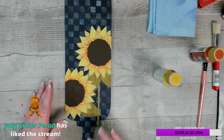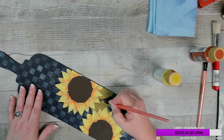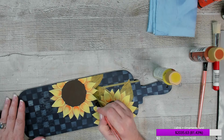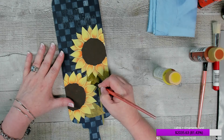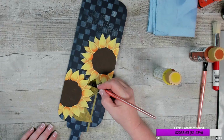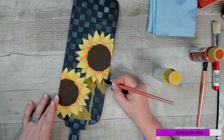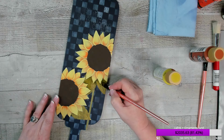And we have two leaves here. This one overlaps this one. So we want to put a shadow right here so that it separates these two leaves. And then we're going to shade underneath those petals like so. Just a nice little float. It doesn't have to be perfect, but it's going to knock that leaf in behind, keep it back a bit. And we will probably have to do a second float just to deepen it a little. And we're going to do the same thing to this one. So there we have separated our leaves and we've set that one back a little.